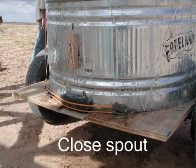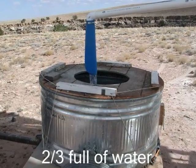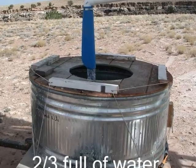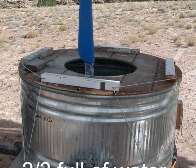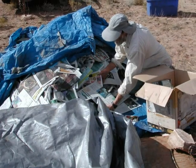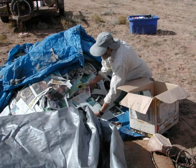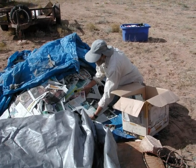I'm going to show you what a Papercrete batch making session looks like. First, we close the spout with bungee cords so it doesn't leak. Next, we fill the tank two-thirds full of water from a large elevated water tank or a big water hose. Now we dig out some paper from our paper stash — old newspapers, tax returns, bills, old letters, anything that we can recycle.